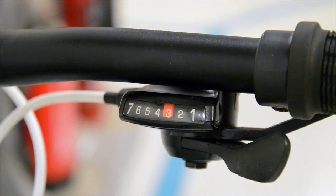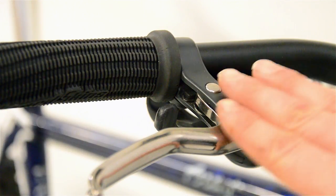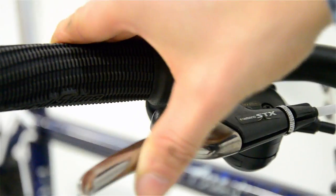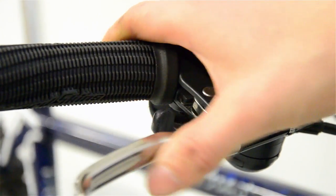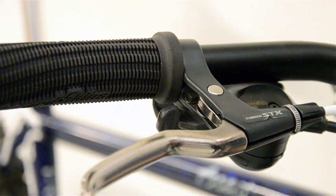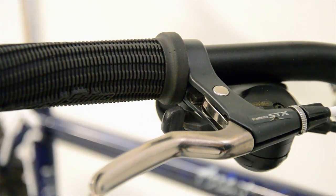And there's more shadow chrome on the brake levers, really good condition. Just need to give them a little tweaking, I think. They stop quite well actually, but there's a bit more play than I'd like in them at the moment, so I'm just going to give them a little tweaking when I get home.